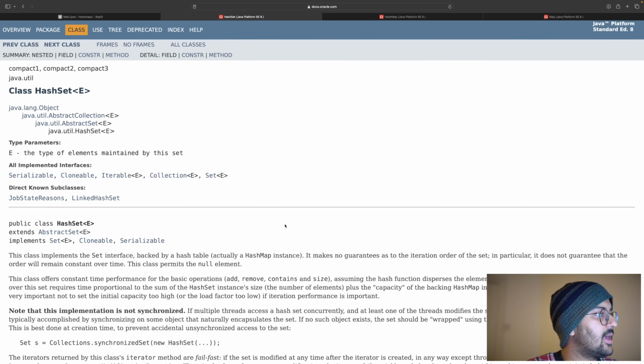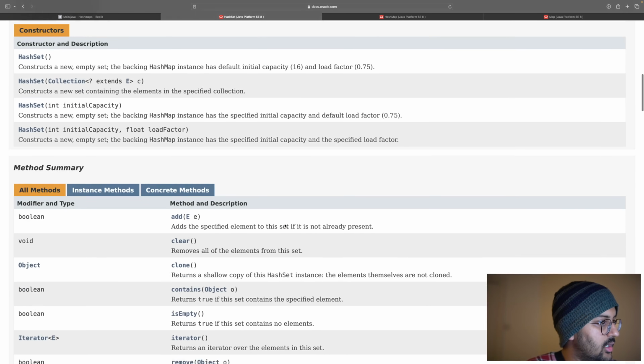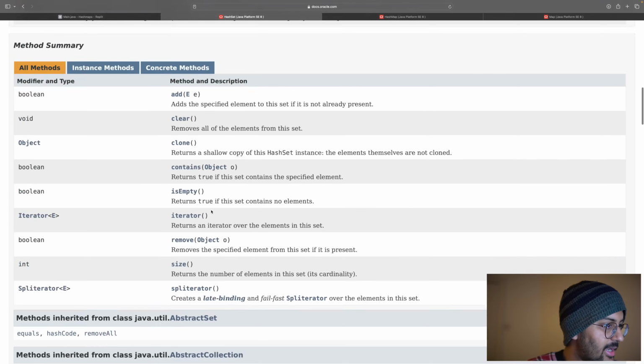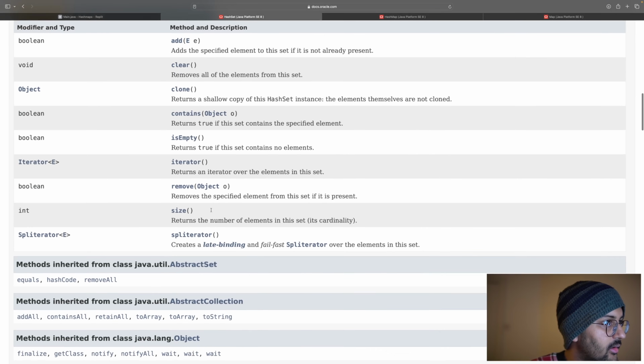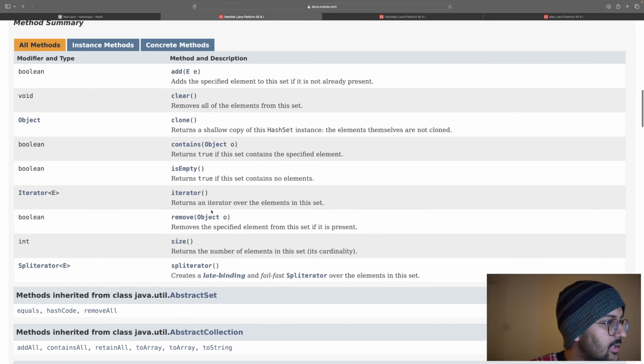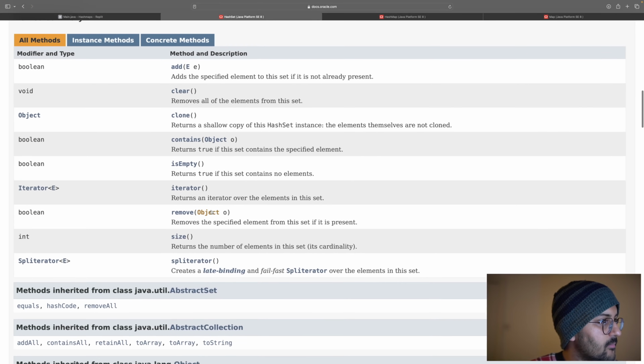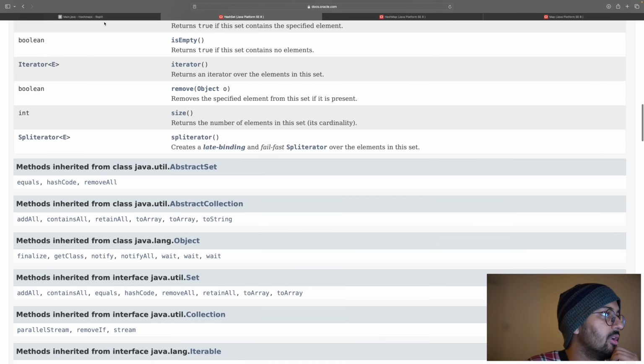HashSet has add, so I can add, I can clear, I can return an iterator so I can iterate upon it, I can get the size of this, and so on and so forth.